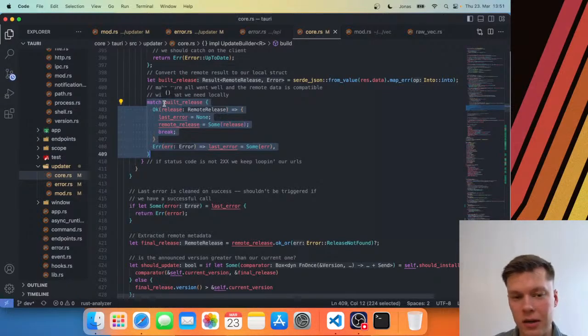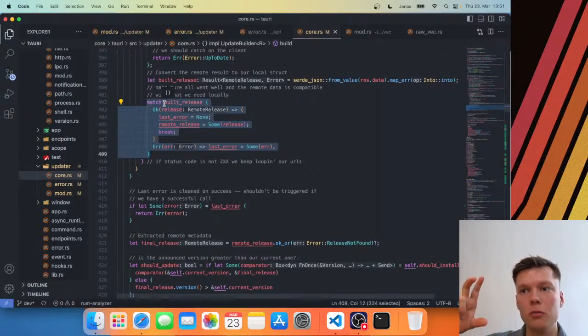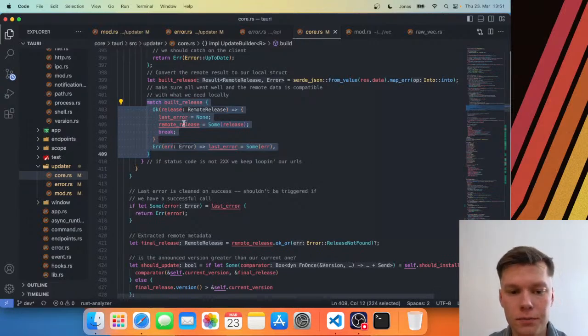We should iterate through the loop until we reach a condition where the block of the loop does not return an error, because then we know, okay, it worked.